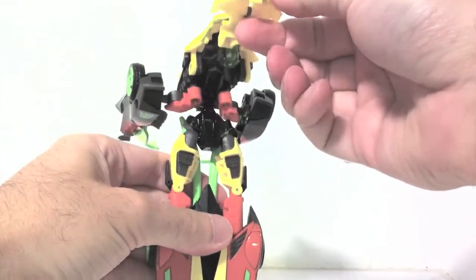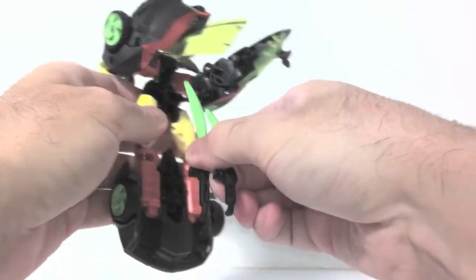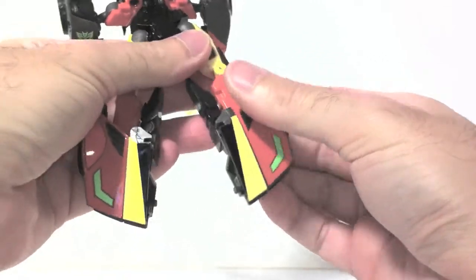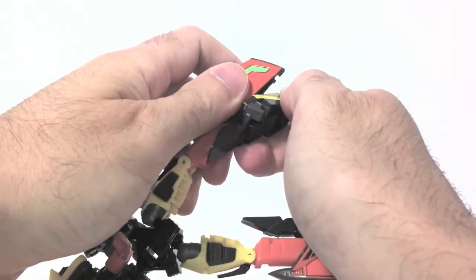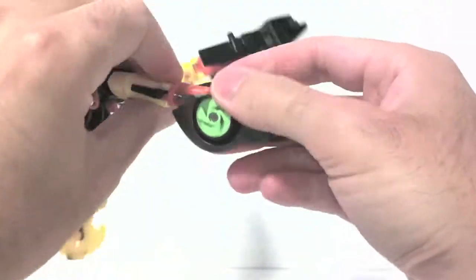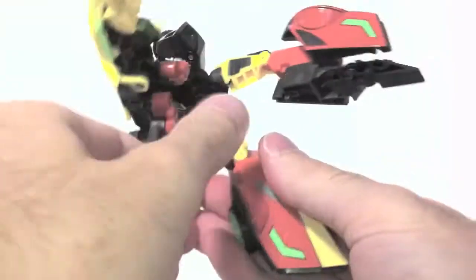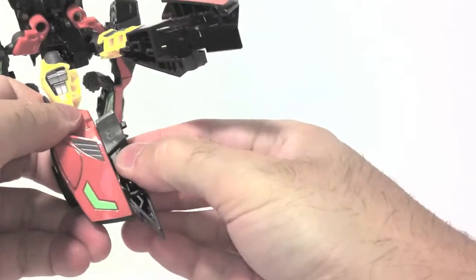Alright, next lift that whole assembly, come down to his legs, and I guess we should unpeg the weapons. So unpeg, toss those to the side. Okay, now take the legs, or the front of the car, and just separate it. It's pretty easy to do. Just grab this part, which actually ends up being his foot, and give it a push inward so that this whole piece swivels around and snaps into place. There's a tab on the back, and you can see that little black piece slots right into the orange tab. Come around here and do the same thing to the other side until it rotates, just like that. Lock it into that tab.